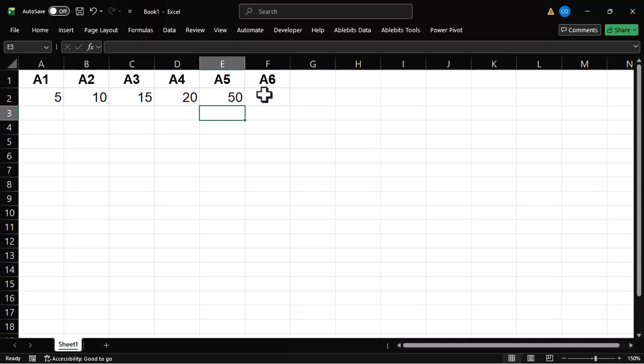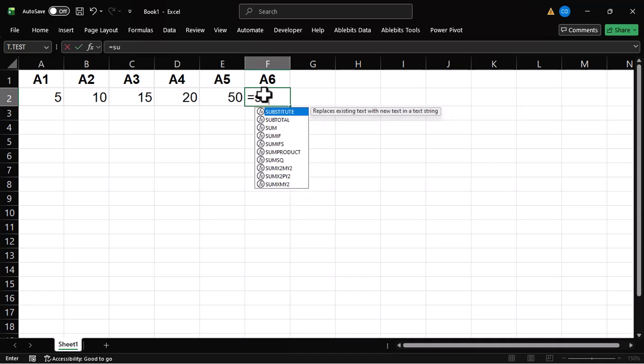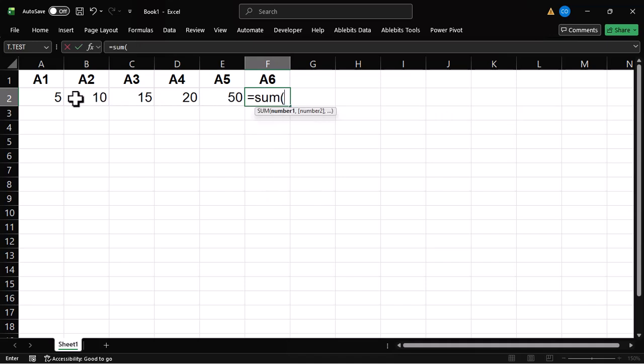But the smarter thing will be to use a pre-built Excel function, which is SUM. If I press equal to SUM brackets, and I select all these columns here, you can see that it still gave me the exact figure, and that was actually faster. So that's the difference between the manual approach and using the inbuilt functions in Excel.